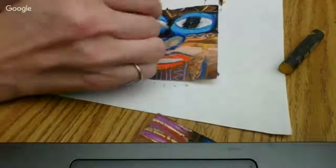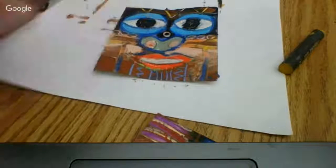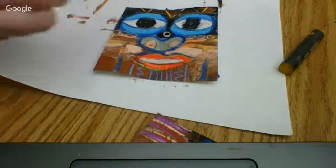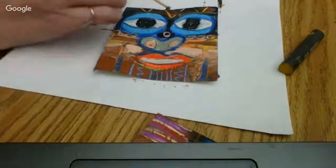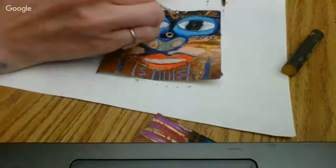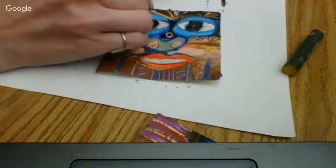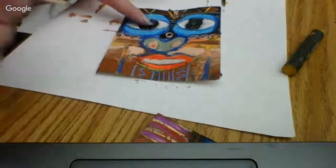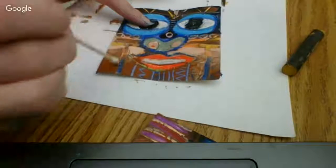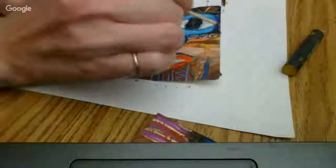Now, if something is in the middle of the face — for example, on the nose — if I do a circle in the middle of the nose, does it have to be repeated anywhere? No, it does not. The reason is it's already in the middle, so it doesn't need repetition because it's already symmetrical. Kind of like your nose: there's only one of them, but it's still symmetrical — the same on both sides if you split it. You can use the big tip for a long, larger line, or you can use zigzag lines.